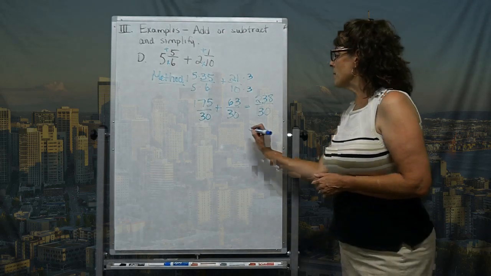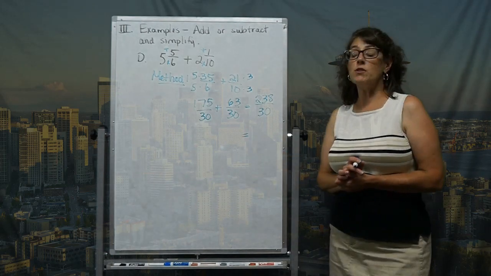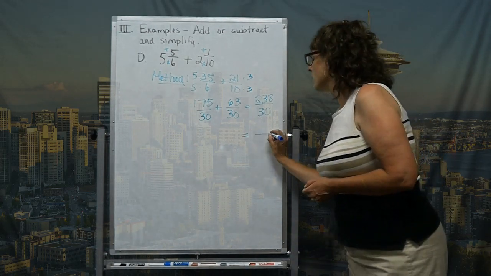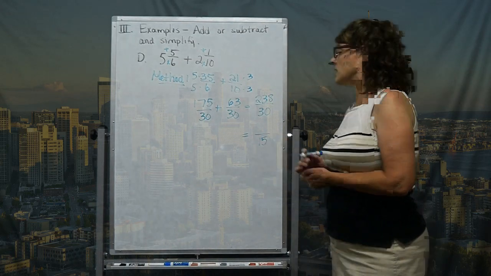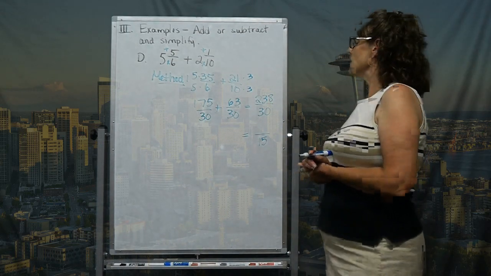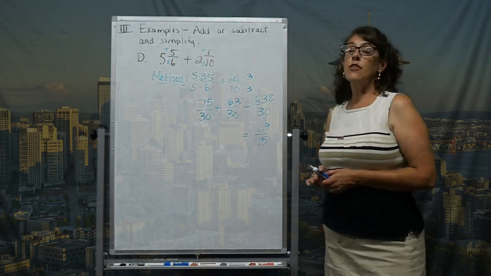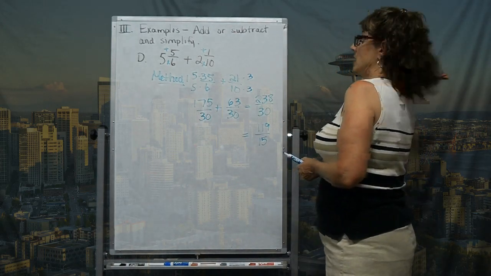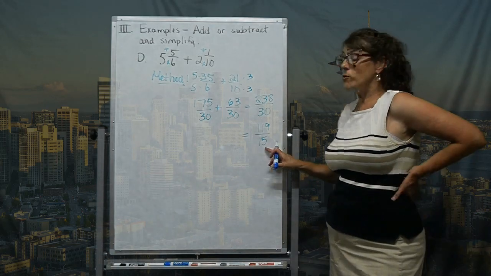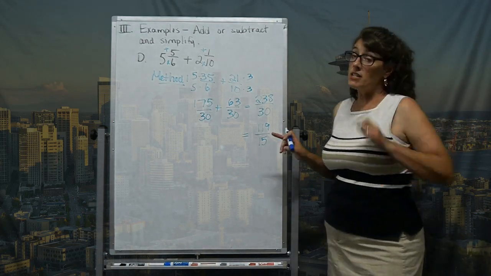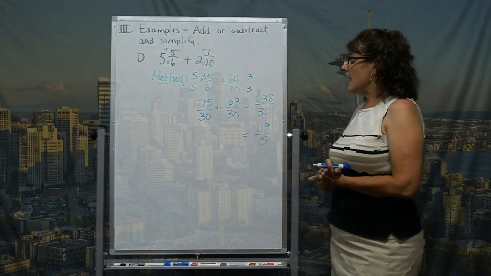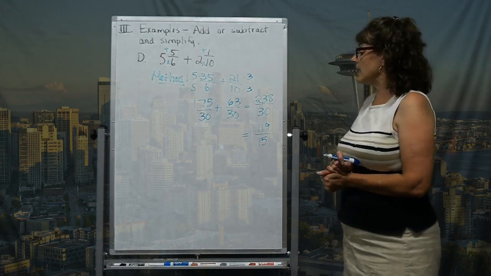I'm going to simplify my fraction. Both of them are divisible by 2. My denominator, 30 divided by 2, is 15. And my numerator, 238 divided by 2, is a 119. And now there is not a number that will go into both of these because 3 and 5 will go into 15, but 5 definitely won't go into 119, and 3 won't go into 119 either.